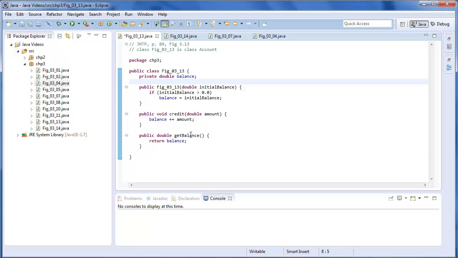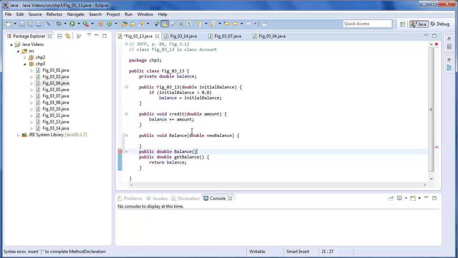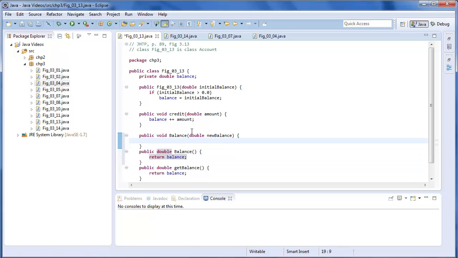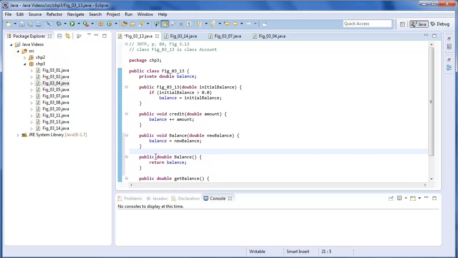You could call it balance to get a balance. You can also call it balance to set a balance. Okay, so to do getters and setters, it's perfectly okay to do this.